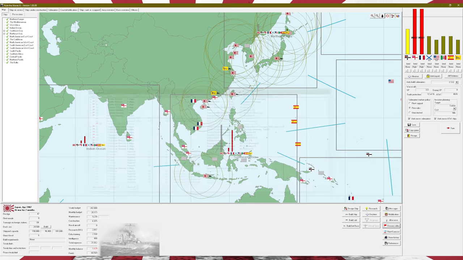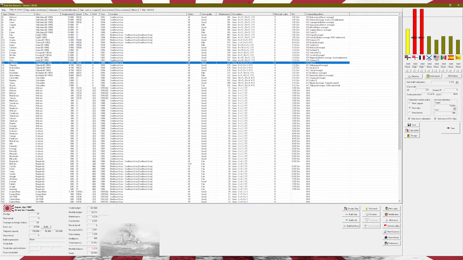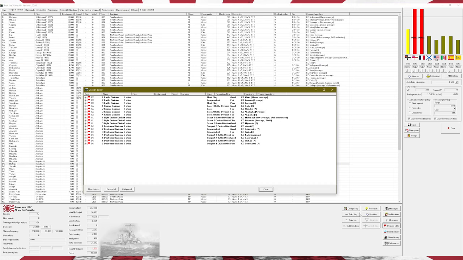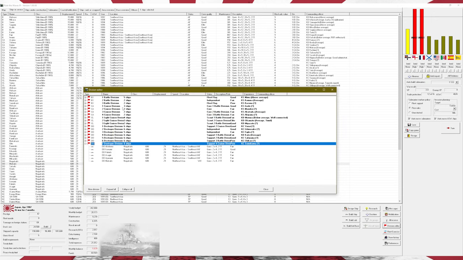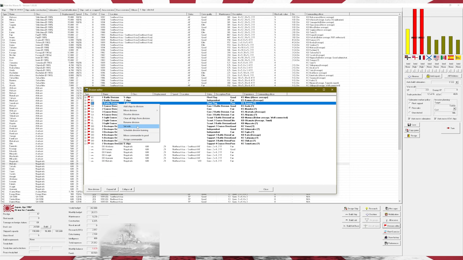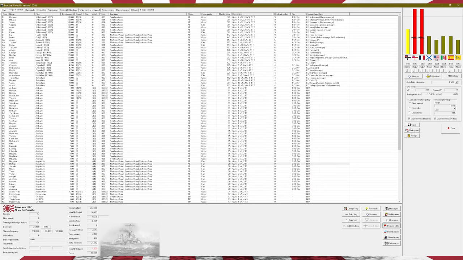Now, do I have any ships that aren't in a division outside of the Hayama? Oh, there's a couple of Nagatsukis. Well, excuse me, there's one Nagatsuki that isn't. Or Nakatsuki, rather. Okay, there we go.